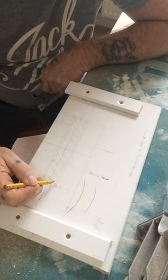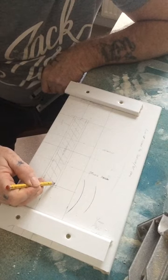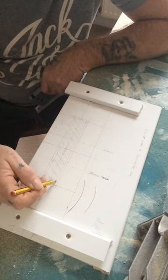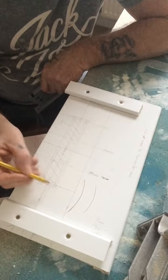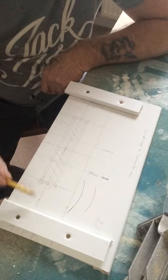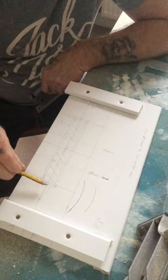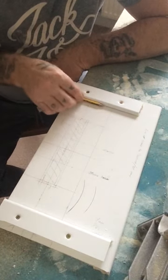All you need to do is to find out the distance from your bush guide to your router bit. Mine's 4mm, so I've marked those lines on it. I've also put a stop rail for the router to stop against so I don't go too far either end.